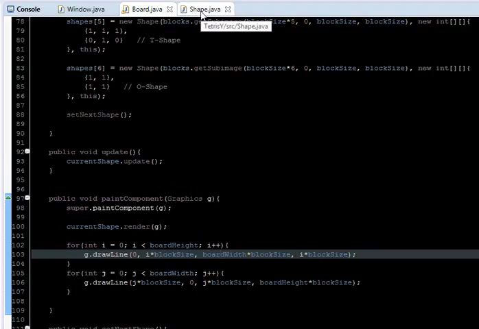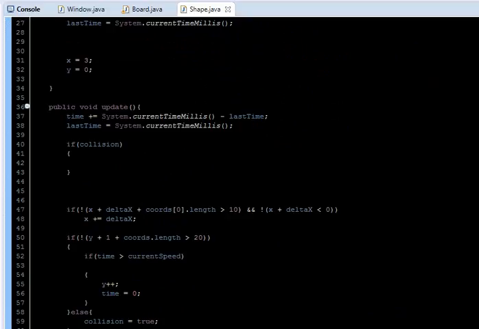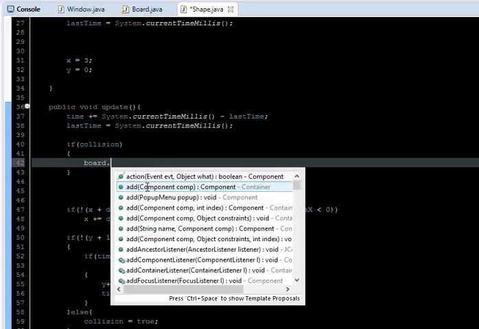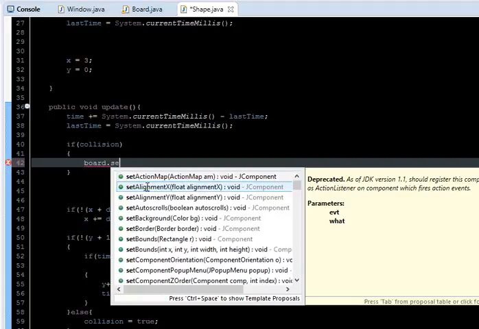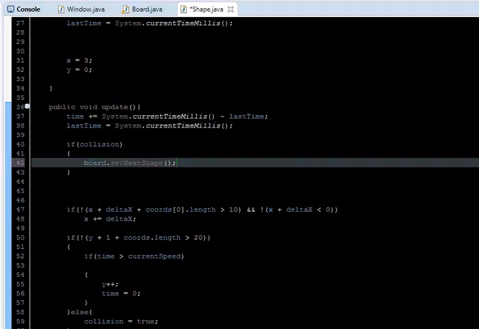So let's go to our shape class and let's make it create a new one whenever we collide. So board dot set next shape.